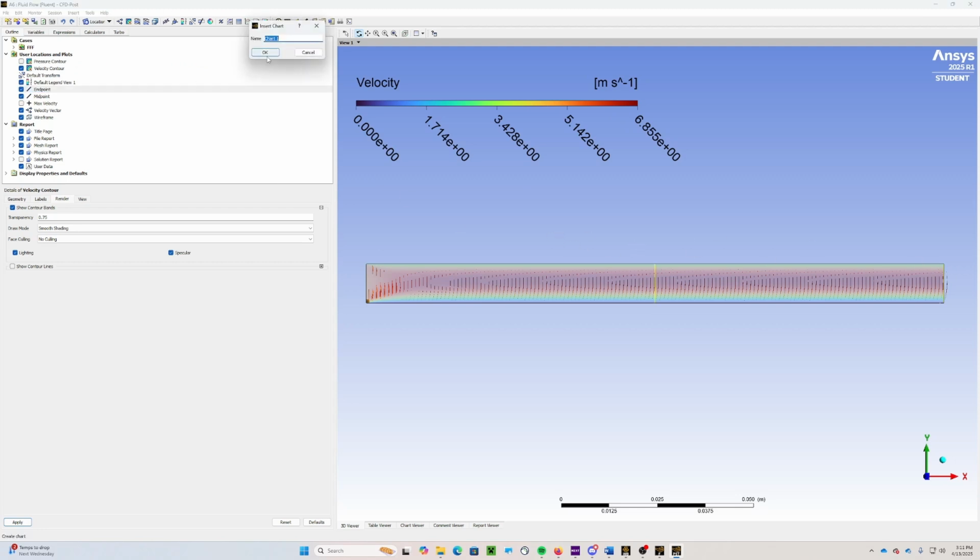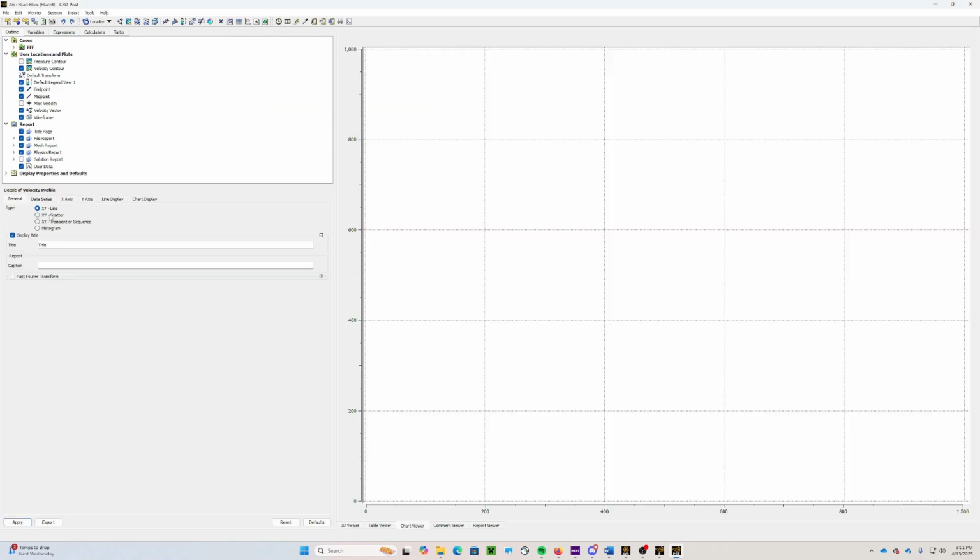If you go to graph, you'll call this one velocity profile, and we're inserting a chart, which is this little chart looking diagram right there. Click OK. We're going to do an XY line. Title, we'll call this velocity profile.